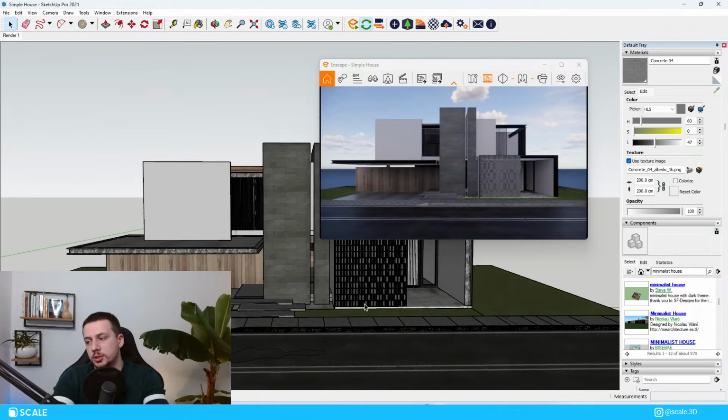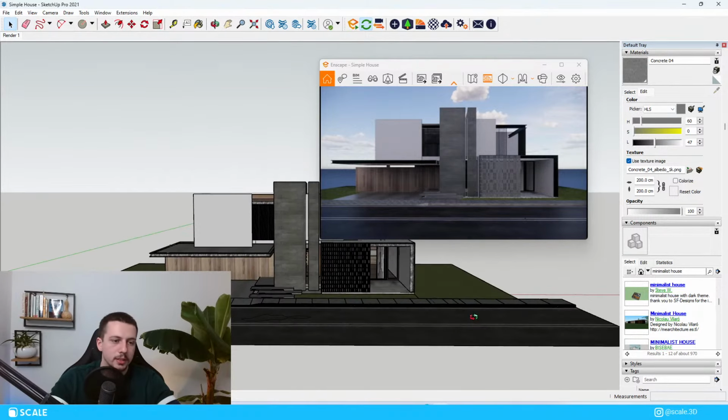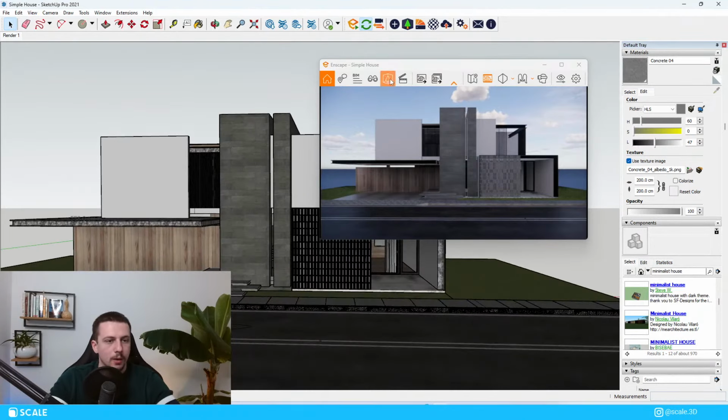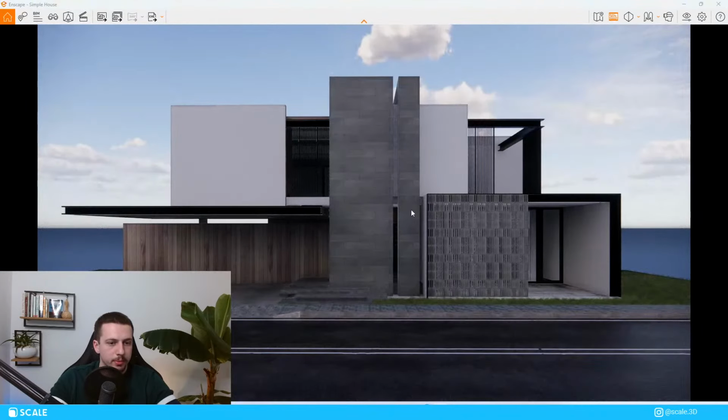I'm not using the latest update in Enscape because there's some bugs that I don't like. For example, if I open a material from the material editor, it doesn't show up immediately here as selected. I have to go in the model section and search for it and all of that, and it's just way too much work. Let me just open the Enscape tab and make it full.